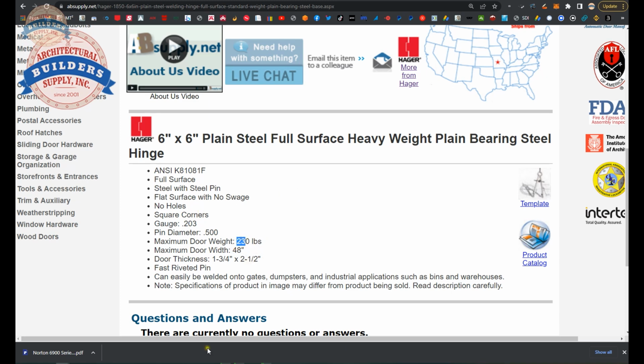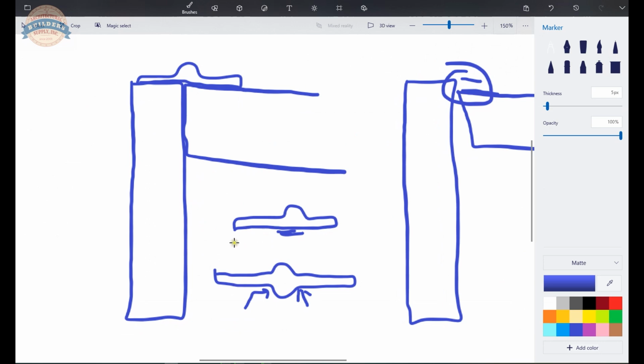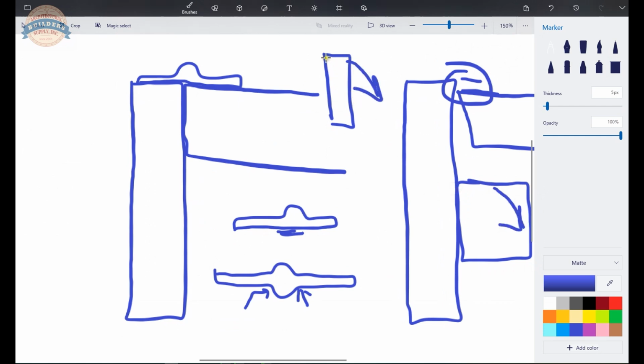The wider you get, the more work that hinge really has to do, because if you've got a door that's skinny versus a door that's really wide, that amount of force acting on that top hinge, which holds 70% of the weight of the door, is really exacerbated when the weight distribution gets further away from that vertical axis of pivoting.